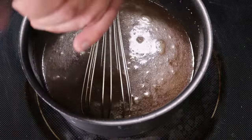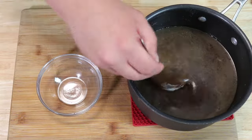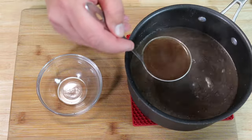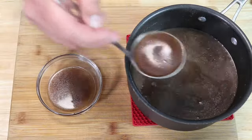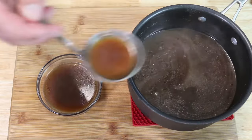It's a little bit of black pepper, and I'll meet you back over at the cutting board. And just like that, our au jus is done. It's a beautiful color. Now to serve it, we're just going to ladle it into a small serving dish. We want it big enough to make sure that we can get our pieces of prime rib or our French dip or whatever we're dipping into that in.